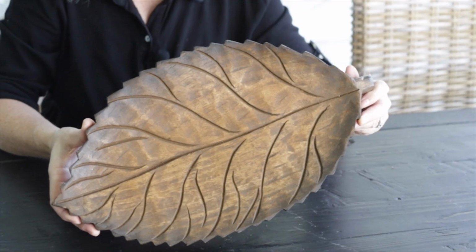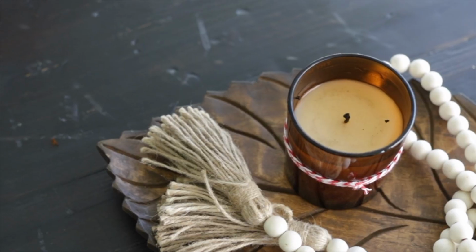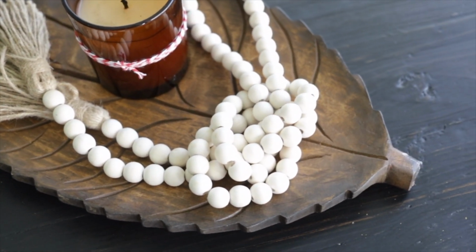So let's go. This is a beautiful mango wood tray carved into the shape of a leaf. If sealed right, you could use it as a charcuterie board, or you can use your favorite fall candle. And these beads, which I had in my last video, and I'll put a link to that, just nestle those beads right around the candle. Simple and easy.